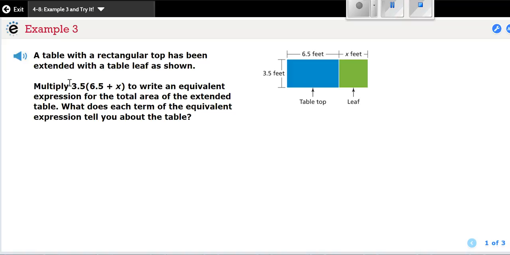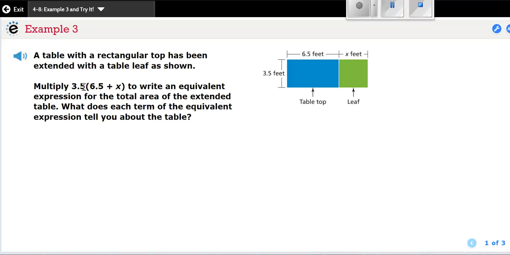So as you see this laid out, 3.5 times 6.5 plus x, right now your brain should be saying, oh, I know what to do now. I'm going to use the... you just said distributive property real quietly to yourself, or you screamed it at the computer and everyone's staring at you right now, including myself. But I know what you're screaming about, so that's okay. But let's quiet back down and get back to work. Focus. All right, so we're going to use the distributive property to solve this problem.